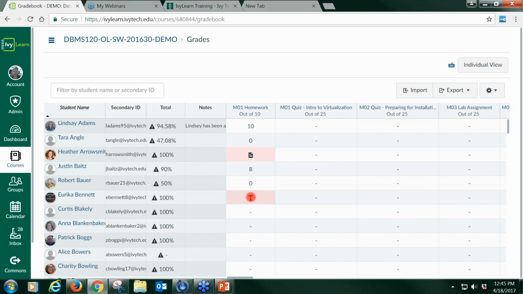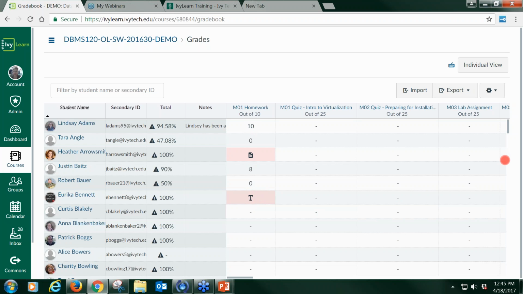That would be indicated here by the T. Or if they've submitted a document, it would be located here with this little icon. This is very unique to the IvyLearn platform: you will often see these different icons which indicate what type of submission the student has presented to you.